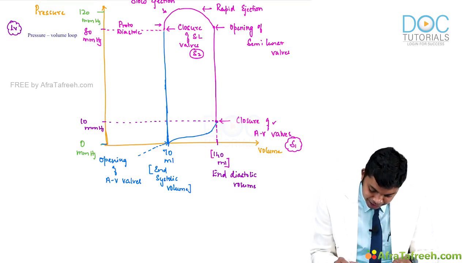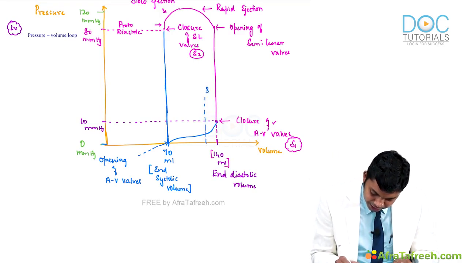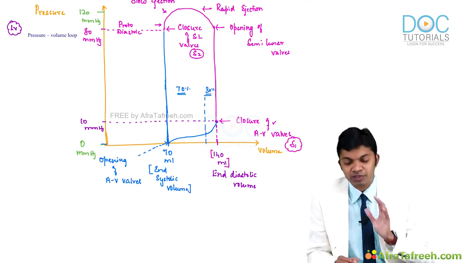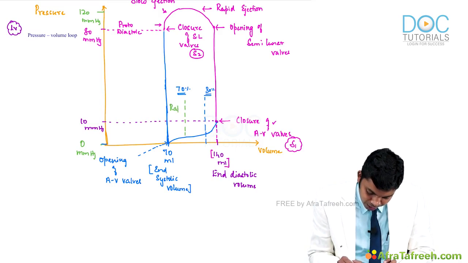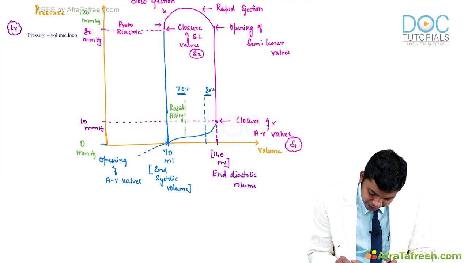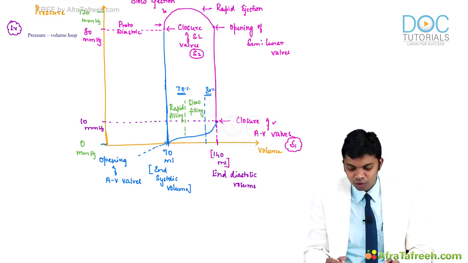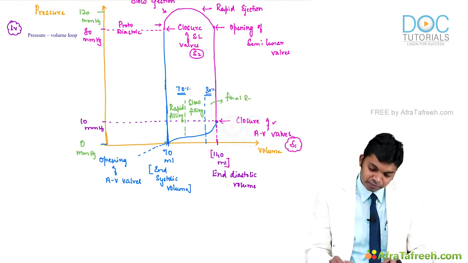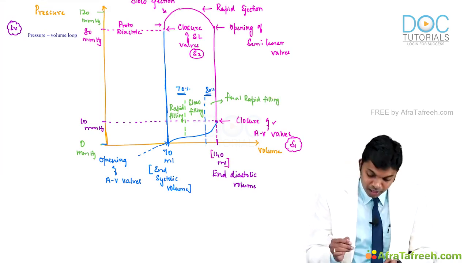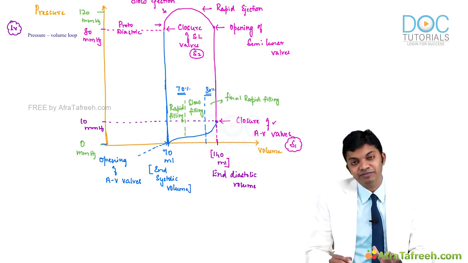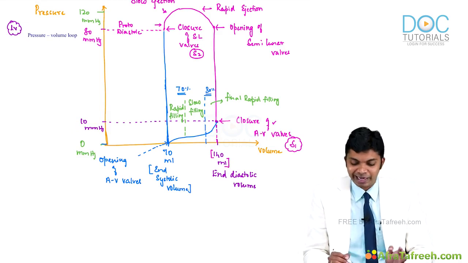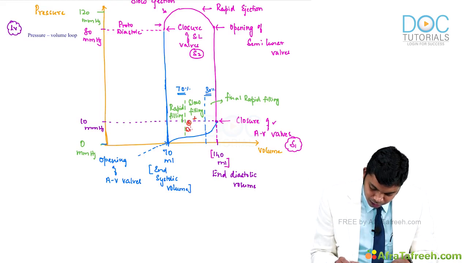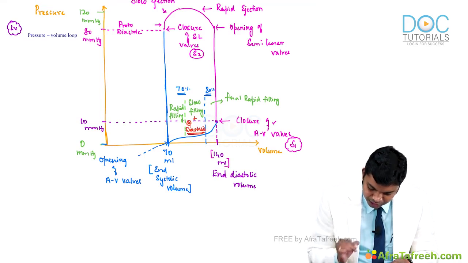So, if you categorize the percentages, we get the initial 70% and the last 30%, 70-30, right doctors. The initial 70% is split into two zones: rapid filling of the ventricle and slow filling of the ventricle. The 30% is called final rapid filling of the ventricles. The 70% is the passive flow of blood from atrium to ventricle, and the active flow of blood from atrium to ventricle is 30%. Remember, passive 70%, active 30%. Slow filling is also called diastasis, right doctors.